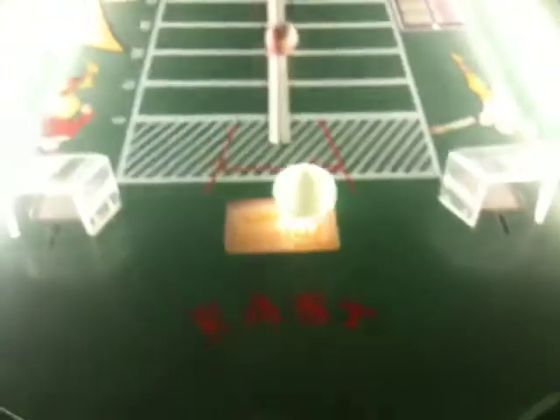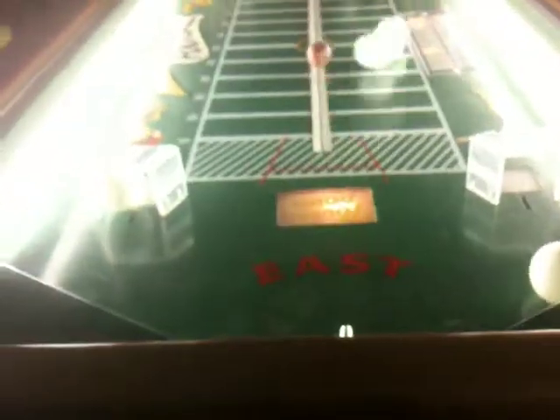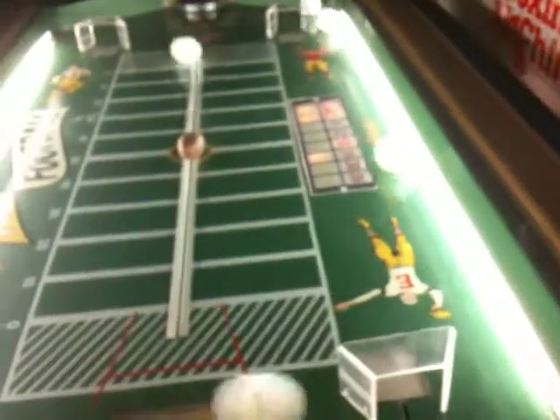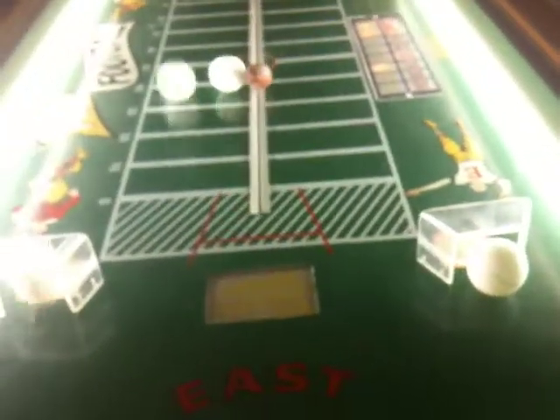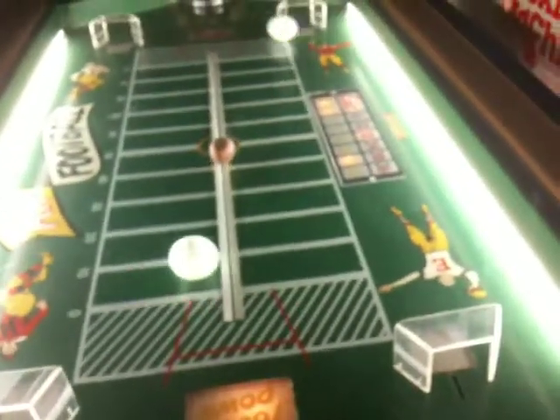I got it lined up there again. I want to block you from going there, so I'm going to push the ball. 18-18. I've got to play some defense here — don't let you go in there. Uh-oh, I'm in trouble now. The time could be running out. Mark's got the lead now — he's up to 24. He scores another point, kicking my butt.